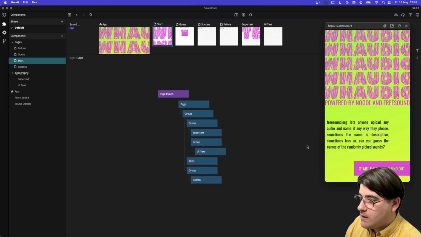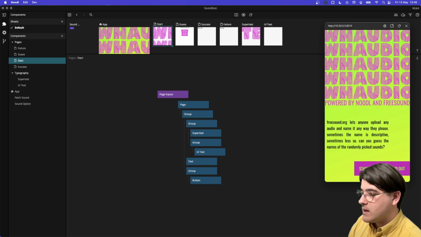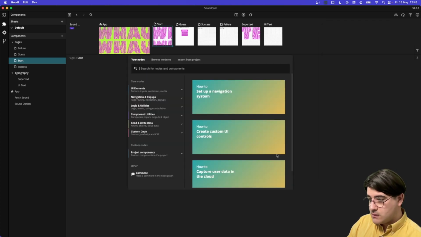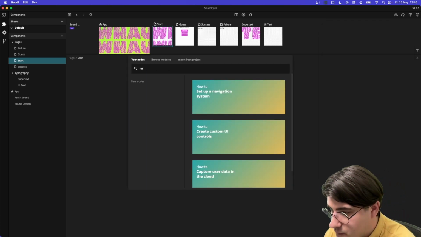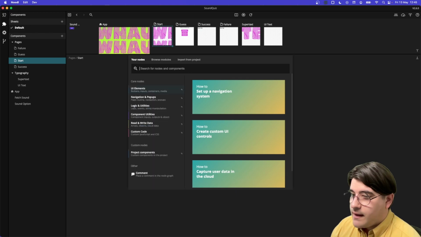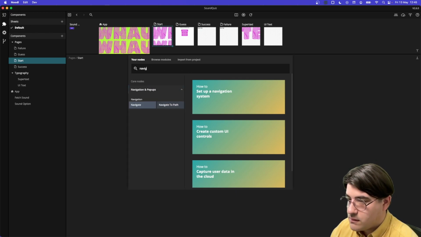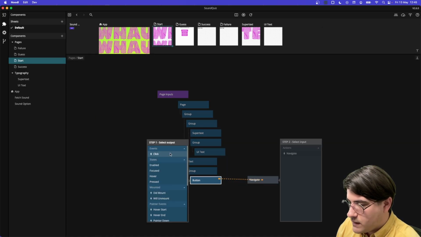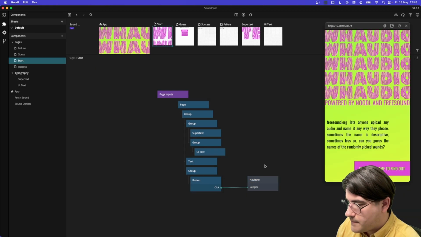All right. So now we should do something like what happens when you click the button? You get to the next screen. And how does the next screen look? Well, let's see. But first of all, we do navigate. And we will navigate on a click.